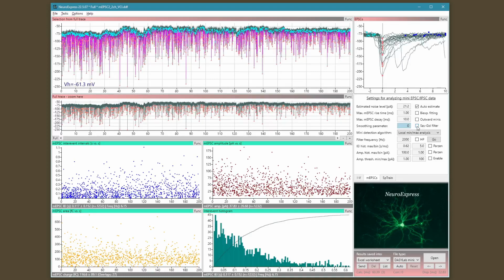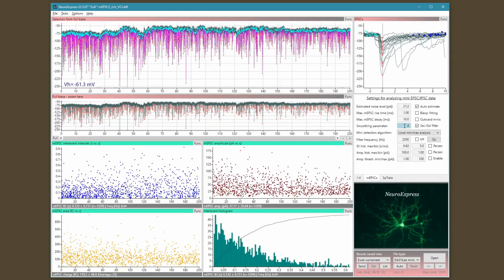And then you can also use the Savitsky-Golay filter, which is a little bit better than the moving average. You can increase this parameter, and then that will not introduce so strong changes in the shape and amplitude of the events.